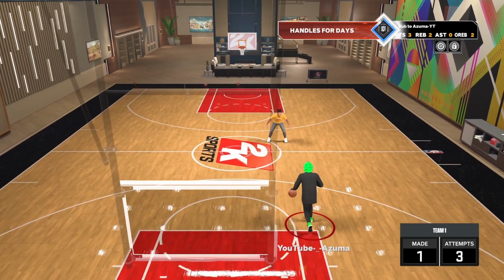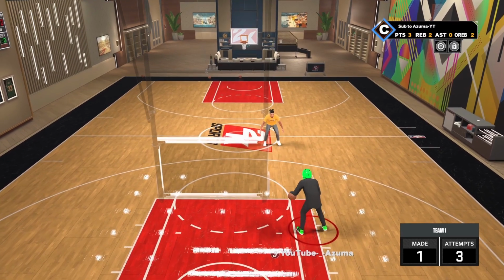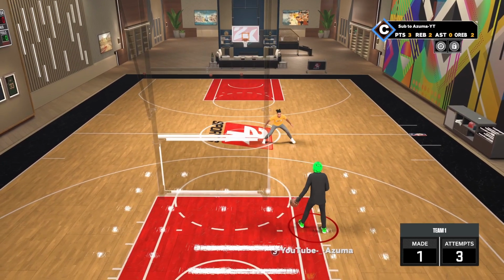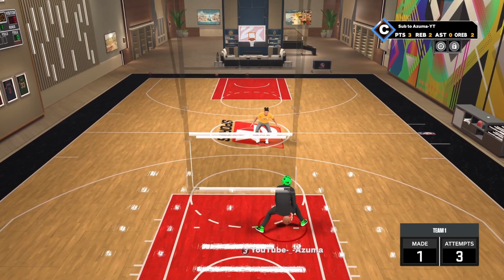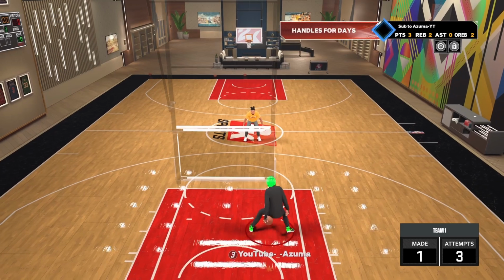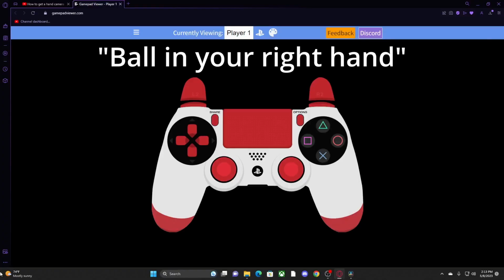Well, I can't really speed boost because I don't have MJ Hezion or MJ Dribble Stop, my bad. And then to get the spin, all you got to do is just hold L2 after you do it. So boom, and I'm holding L2 now. Simple as that.